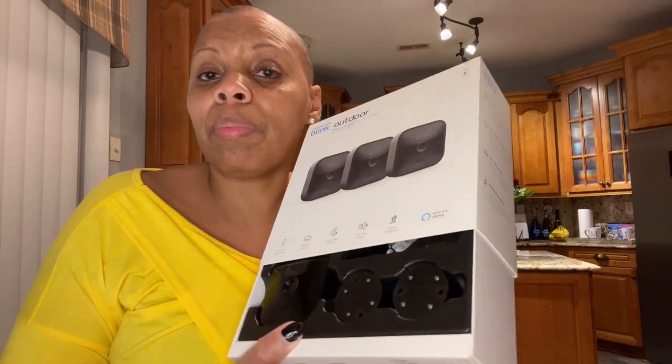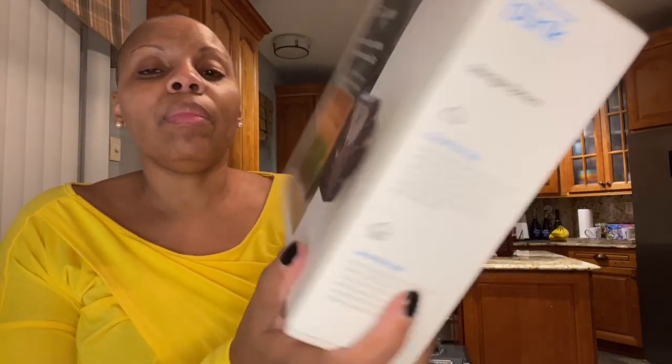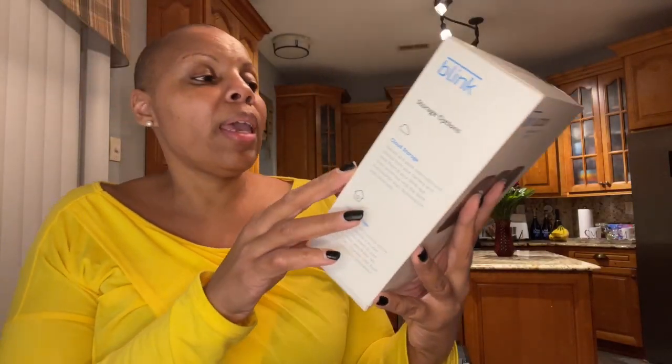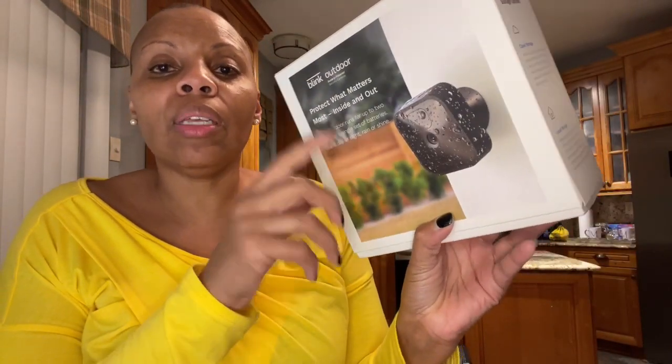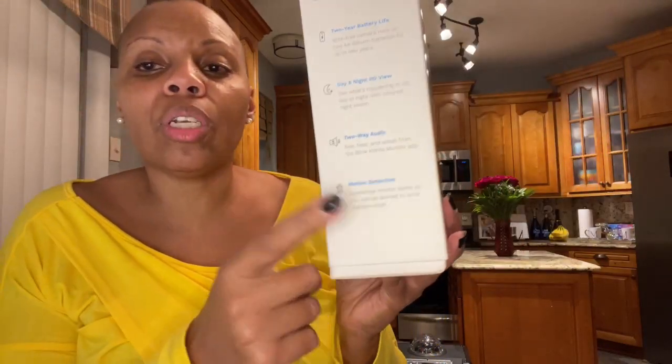Once every 2 years, I'm sure it depends on how much it captures, right? It is weather resistant, right? And it's super easy setup. You download the app, you install these. It does come with the screws. Put them where you need them, angle them how you need to, and you are good to go. It does have day and night HD view, two-way audio, and motion detection.